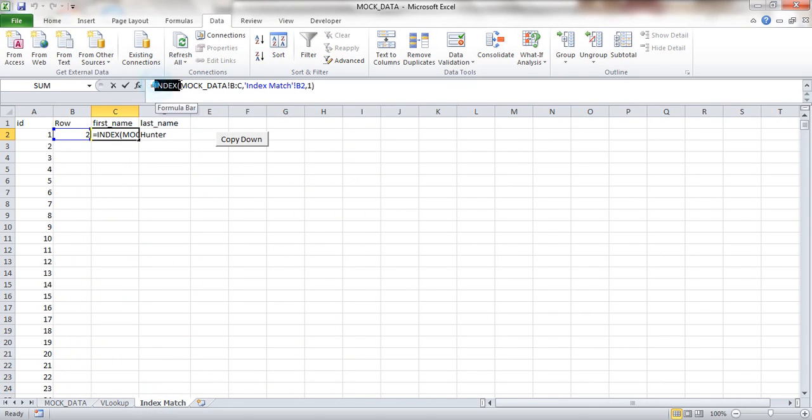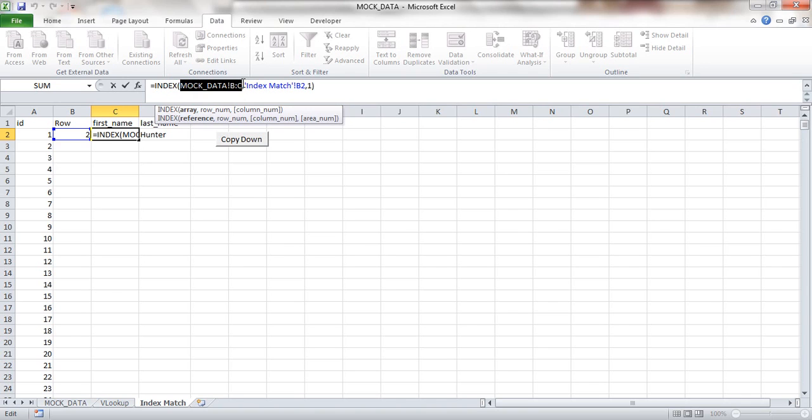Then what I use is the index formula, and the index formula gives me the index within a range where you provide it the row and the column, and it then finds the value within that range for that index column row combination.